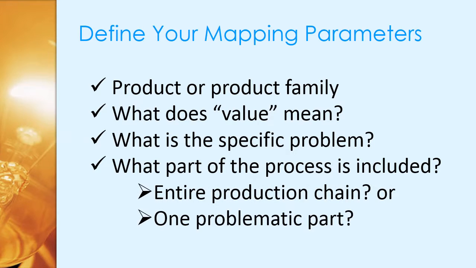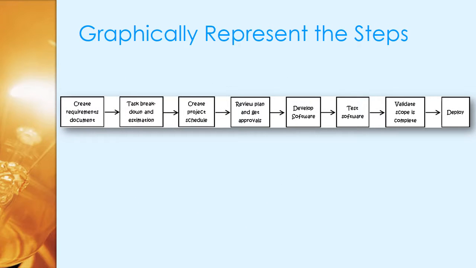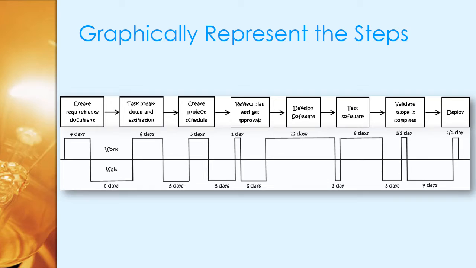A simple timeline can help you start to record the process and monitor inventory levels at each step. Start by drawing a box for each of these steps in left-to-right sequential order, and draw a straight arrow to connect each of the boxes. Next, estimate the time it took to do the work for each step, and how much time elapsed between the completion of a step and the start of the next. Draw lines under the boxes to represent the work and wait times.